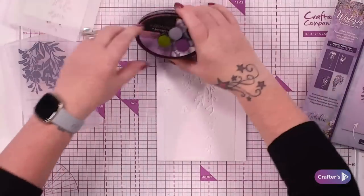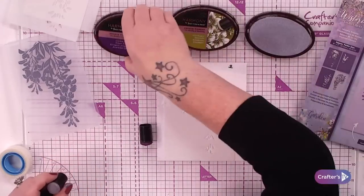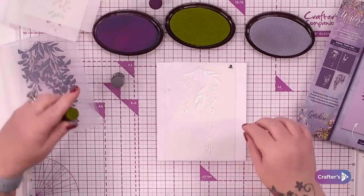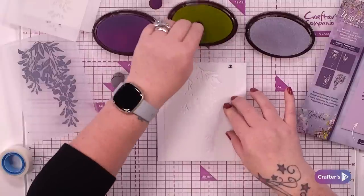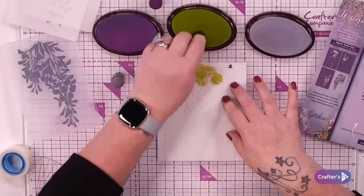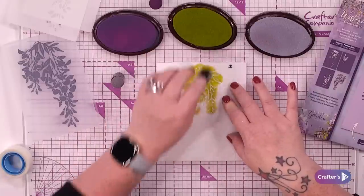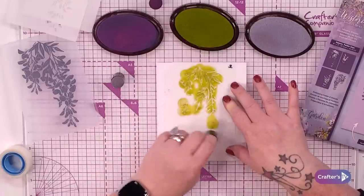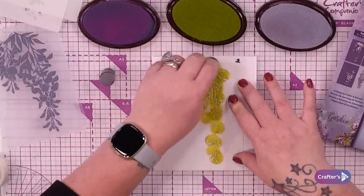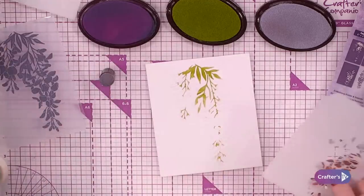I've got some of my opaques: my crushed velvet, my grasshopper and my pale fig. You're going to get a totally different effect and feel using your opaques. The first one I'm going to use is my grasshopper, because this is all the foliage on there. I'm going to dab away. I'm not going to do a twisting or turning motion, because I don't want to get my ink underneath some of those delicate edges of that stencil. Let's take that off. That's number one.